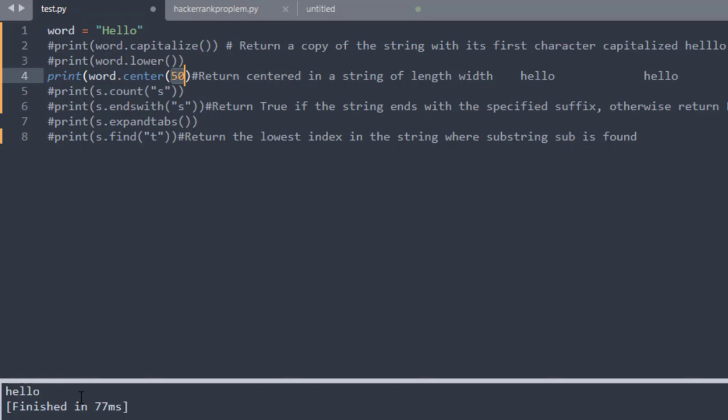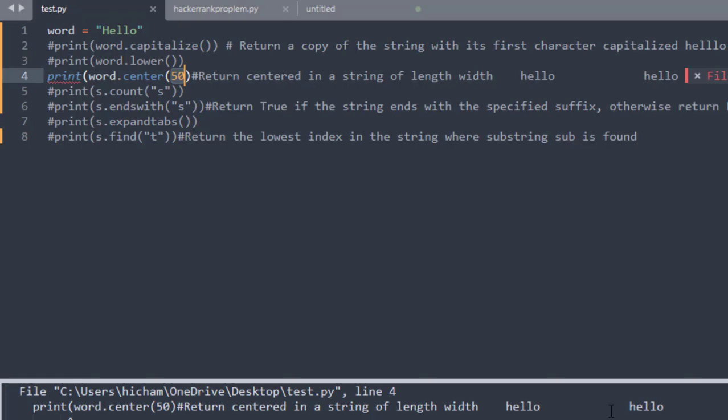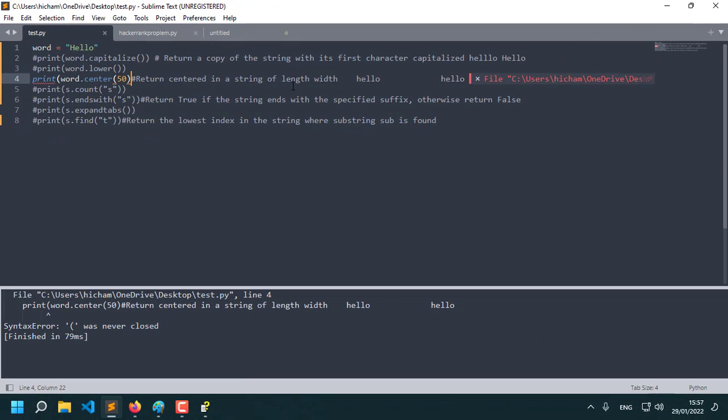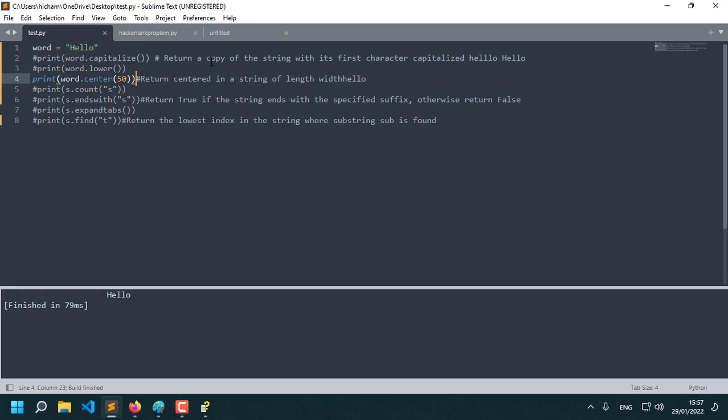So let's try to do this. What we get is 1, 2, 3, 4, 5.